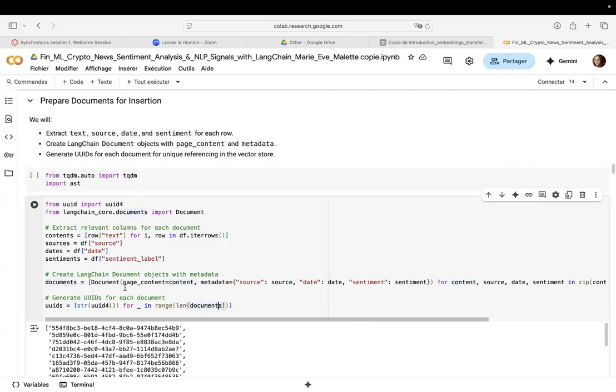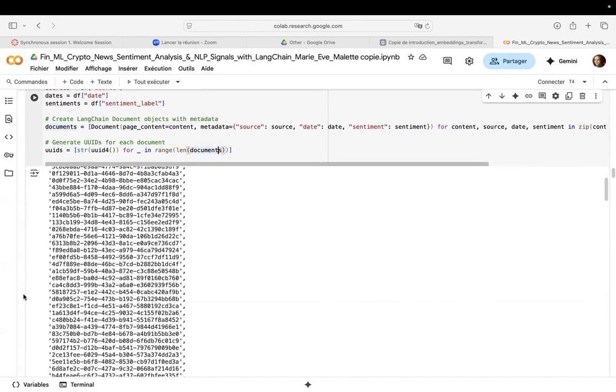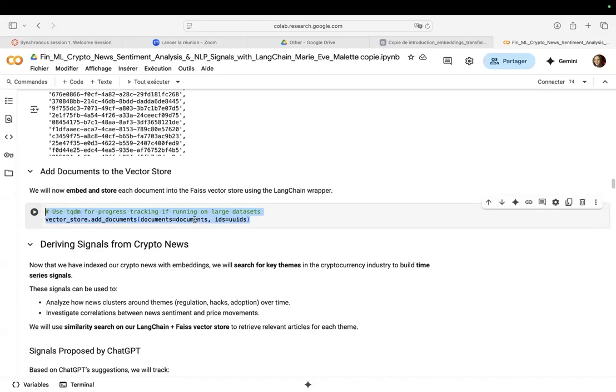Once I do that conversion of every news article into a document class, then I can add it to the vector store. And that's what I'm doing here. Okay. So I have all of my documents that have the format that I need them to be in to fit the Faiss framework.